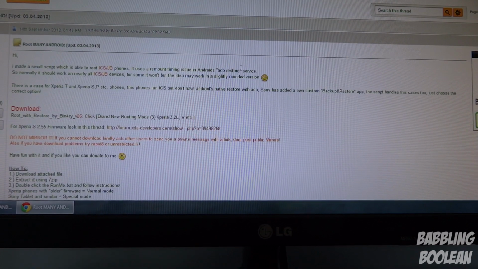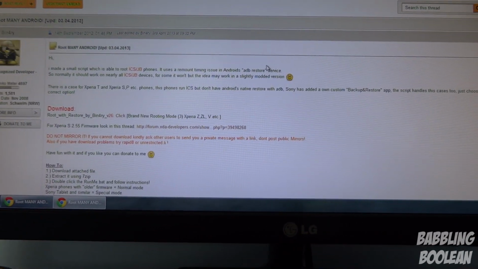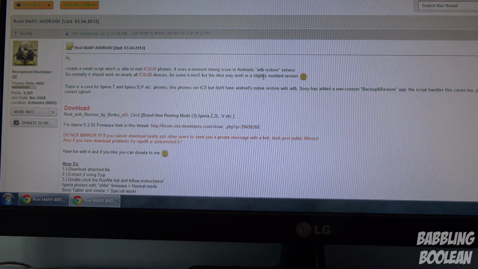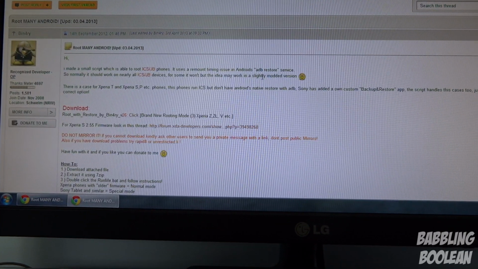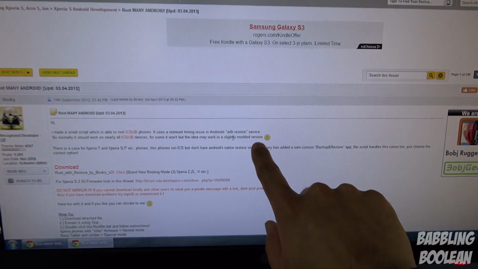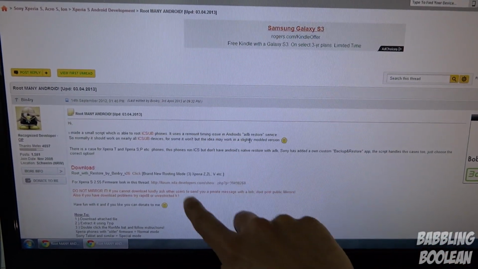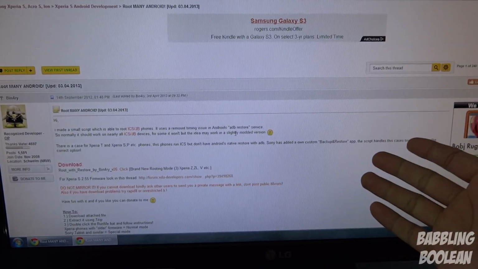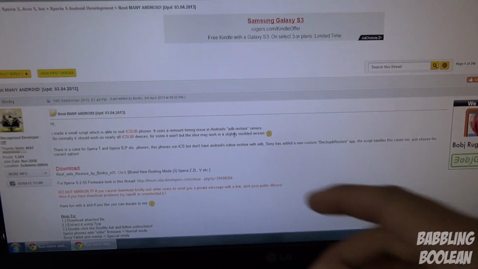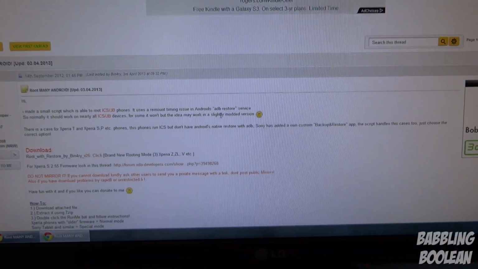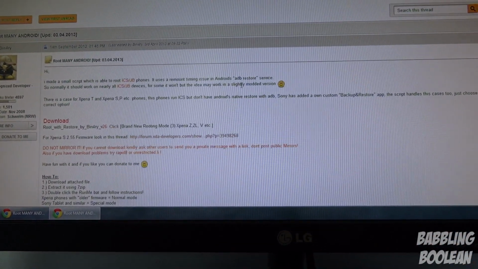And furthermore, I am not a developer, so if you have any technical questions or concerns, please do not ask me. I will most likely not respond to you because I am not a developer. I can't help you. What I suggest you do is log into XDA Developers, go to this forum post, with all the instructions and files. I will put a link to it in the description below. Log in, ask your question, and I'm sure Binary or another developer will try to help you out because they're the pros, I'm not, okay?